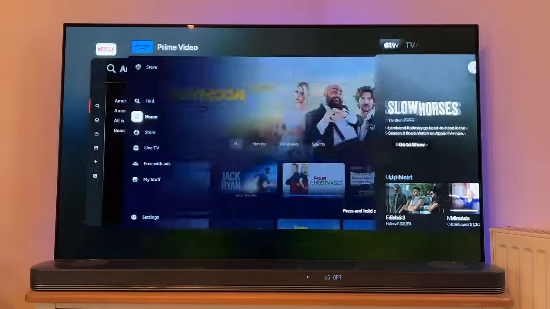And also as well, if you have any HomeKit stuff like a doorbell, security cameras, you would be able to see all of that in here just by simply pressing that down. So I can come back here. But the picture quality of this stuff, you know, so if I go back here, the only thing that it doesn't do at the moment is if you're watching something on Netflix, it doesn't show it in the what's up next. But it is unbelievable sound and picture quality on this tiny little box.